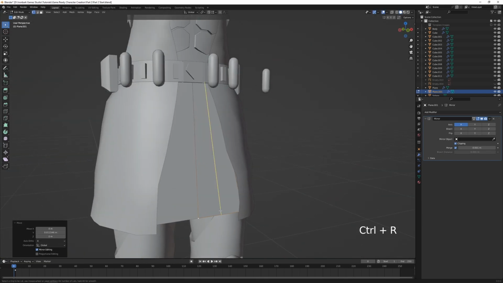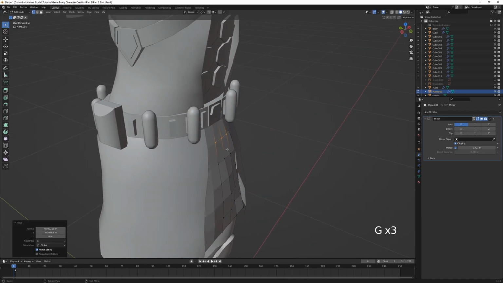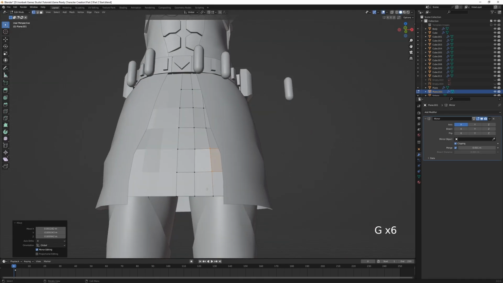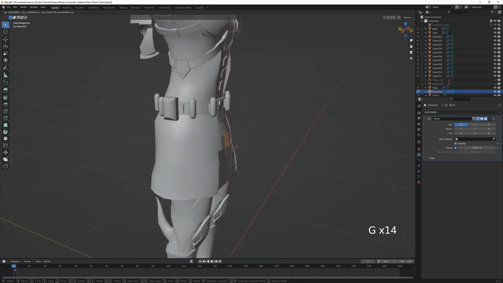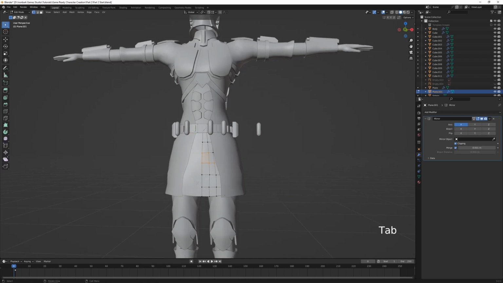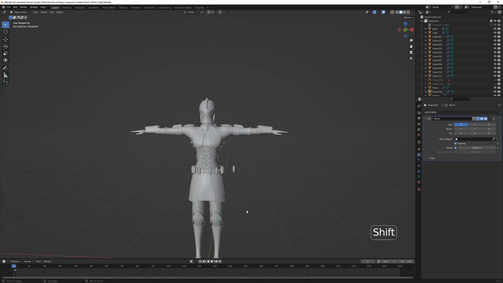Something like that, and we'll add a few edge loops to shape it. Shade it smooth, and there we go. Maybe bring this up a little bit. So there you have it.